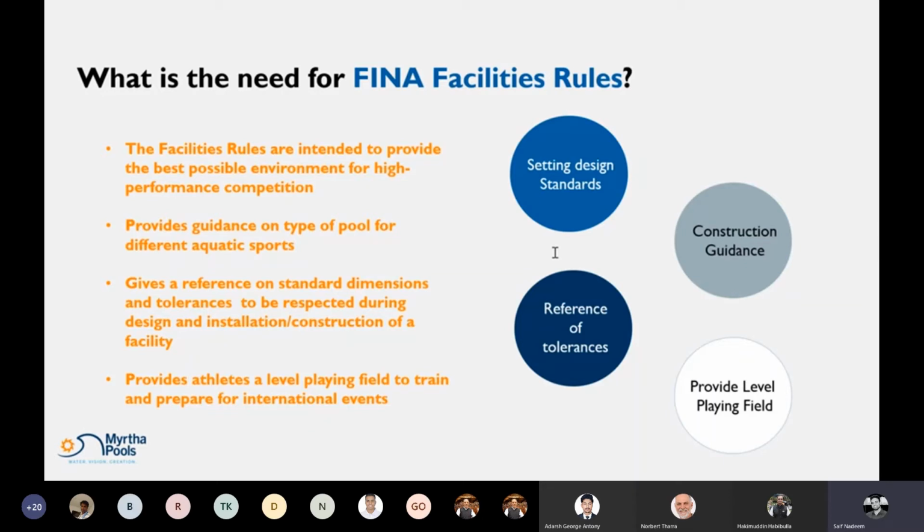The experience of having a competition in Russia will not be different from having a competition in Nigeria. The training done in India will not be different from the training facilities and the training done in Canada. And lastly, the training facility in Sri Lanka will not be different from the competition facility in France.